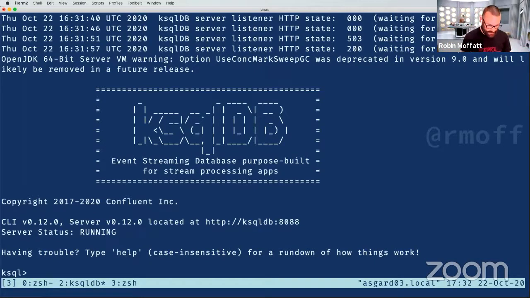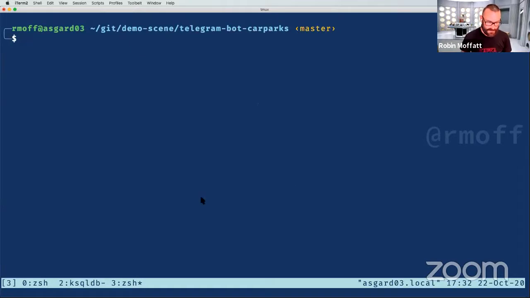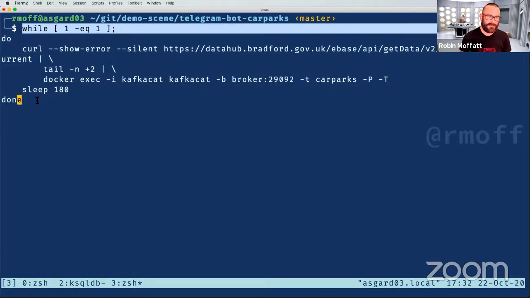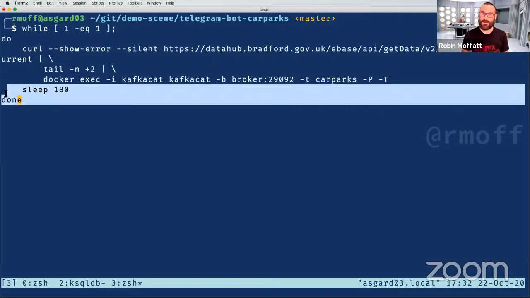So the demo environment is now back up. Let's go and set some data flowing into it. I'm going to take the same code that we ran before to pipe the data into a Kafka topic, and I'm just going to dump it into a while loop. This is a super hacky way of provisioning data into a Kafka topic. It's surprisingly effective also.